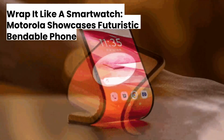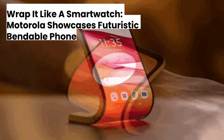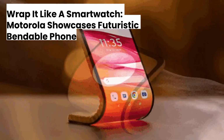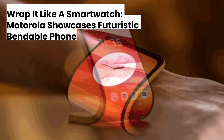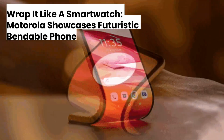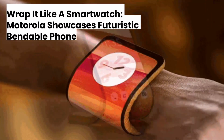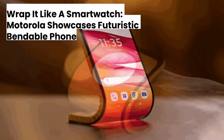So for example, most people, even myself, I would not even have it in my mind. I don't even know if it is possible to have a flexible phone. Even I don't think this is possible in the first place. But however, a company that is specialized in display technology, for example, is aware of these possibilities, and they can introduce technologies, for example, this foldable smartwatch or foldable handphones.